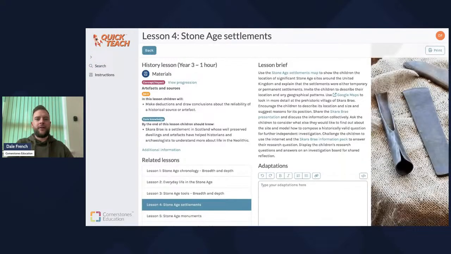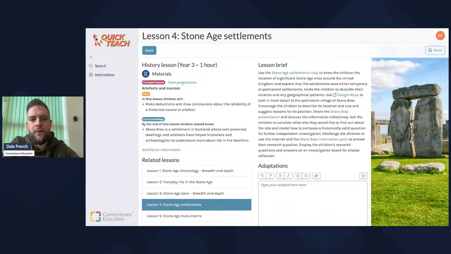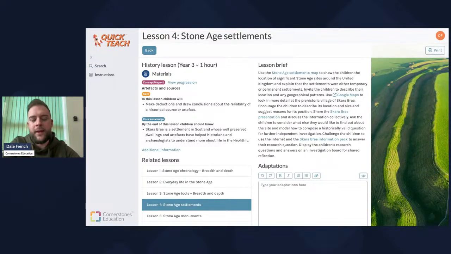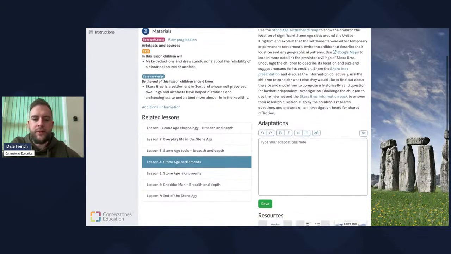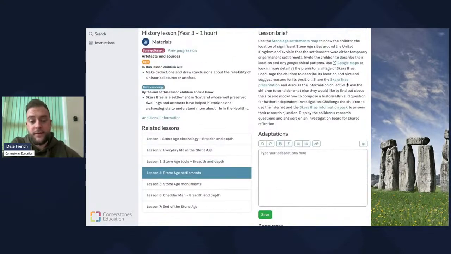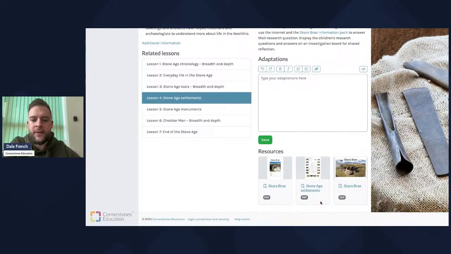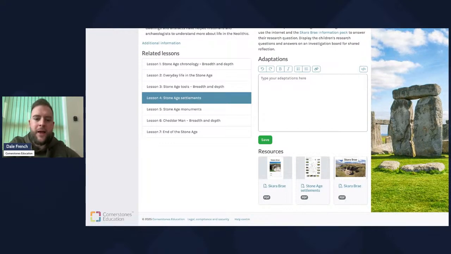We have a full lesson brief available, which is to the right, and it will go through what's needed for that lesson. If there are any notes for the teacher available, that will also be presented here. The main thing is that the lesson idea, this one's a lesson plan, has all of its tailored resources, which you can see either within the text itself or at the bottom at a quick glance. This one in particular comes with a presentation, a diagram of all settlements across the UK with factually accurate imagery, and also an information pack with questions all about Skara Brae.